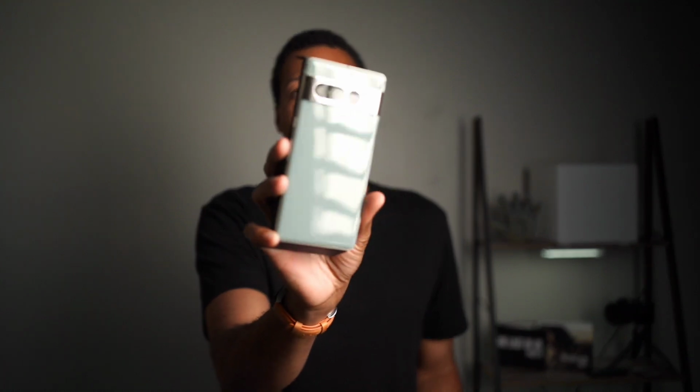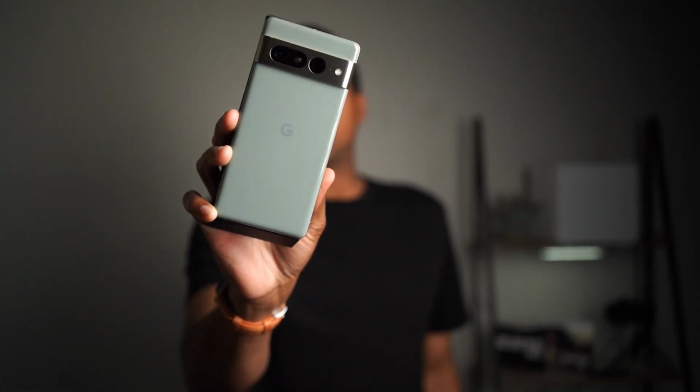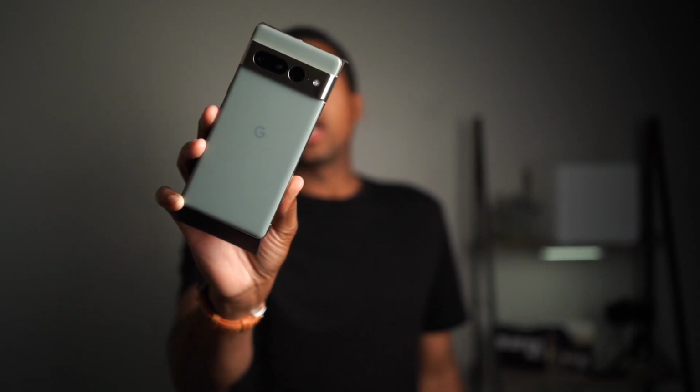The gold wraps around and is flush with the frame, and it is gold, as you guys can see there. And it is kind of a mint green gray look. Kind of reminds me of the Z Fold 4's green gray or gray green, whatever they call it. But that gold is so pure on it, you know what I'm saying? And then we have the Pixel Watch, the gold.